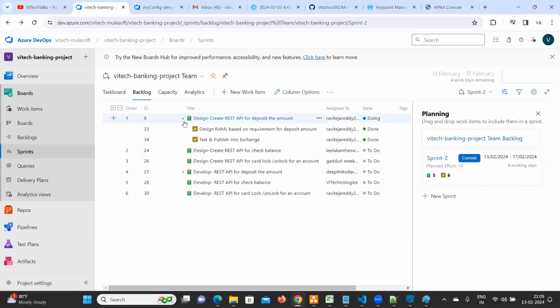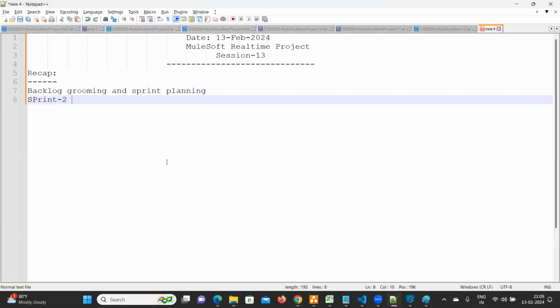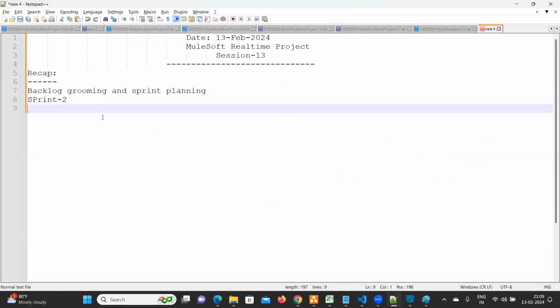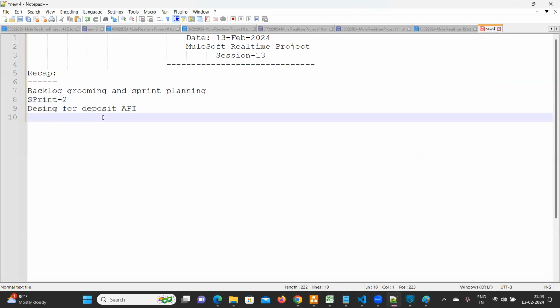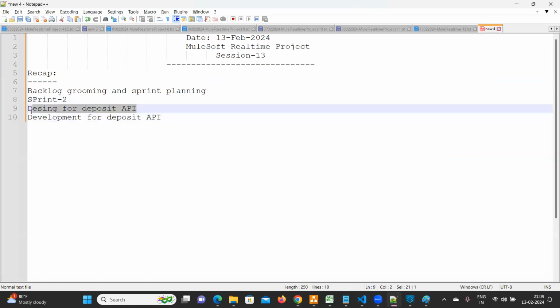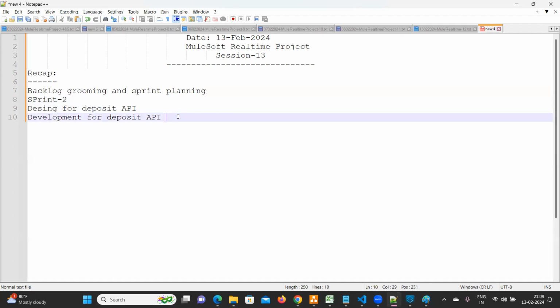In the last session, we completed the design and development for the deposit API. We completed the design part and published it to AnyPoint Exchange. Then development we have also started, so we are in the middle of the development.